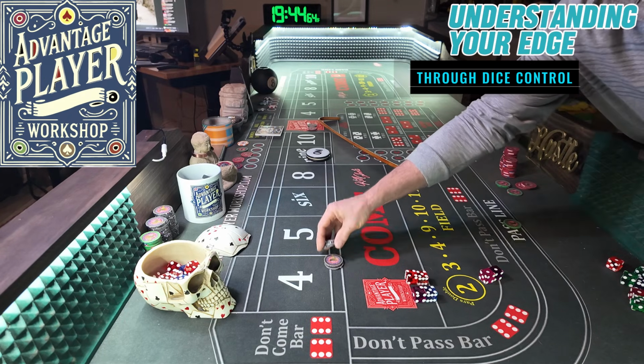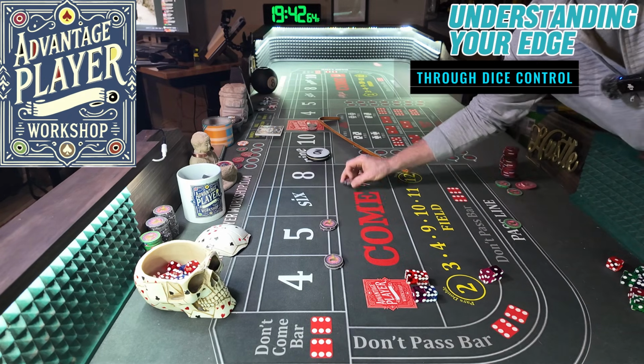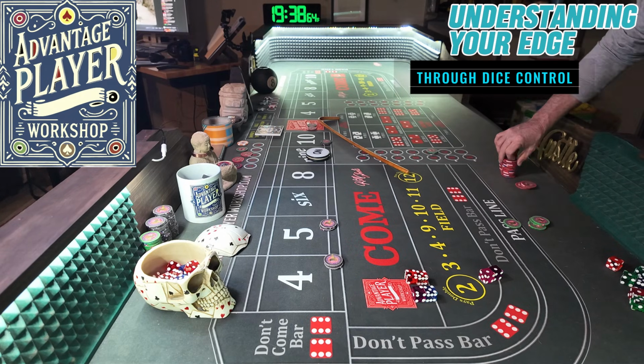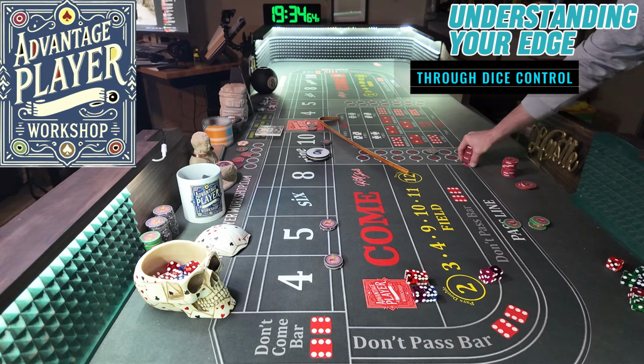then setting our point, hitting our point, setting the point, hitting the point. I kind of kept getting frustrated because I was trying to hit other numbers, the higher paying numbers. That's really what I want. I want to get paid 2 to 1 or 7 to 6.